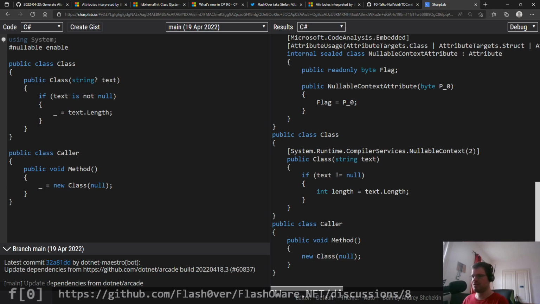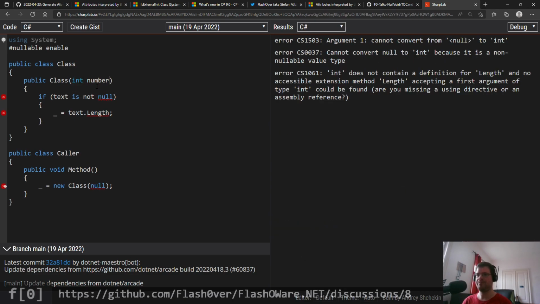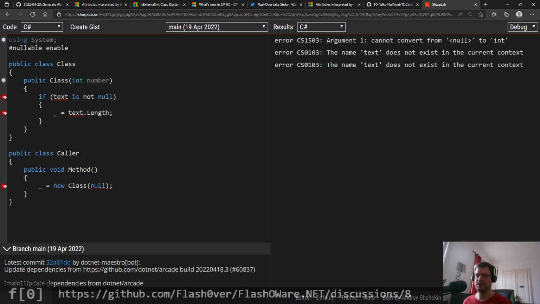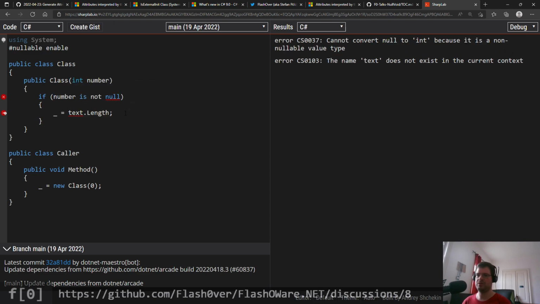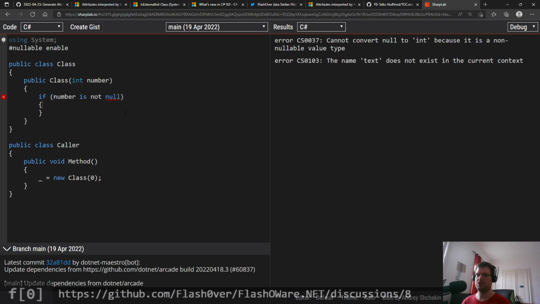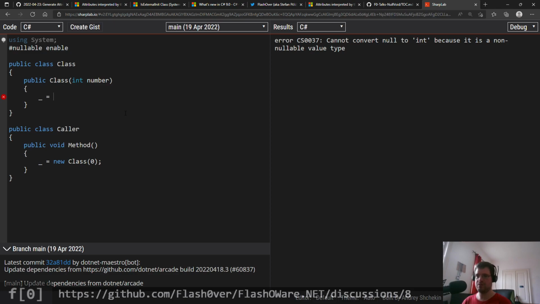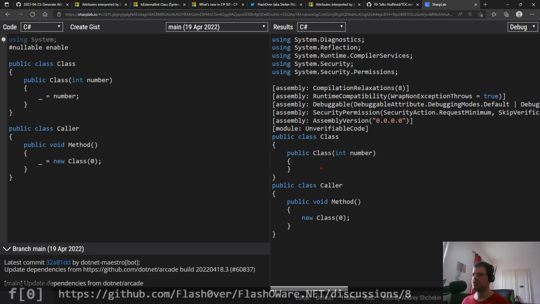And that's the significant difference with nullable value types. So if I would pass in a number instead, let's pass in 0 here, say if number, it doesn't matter. Now this is a regular non-nullable value type.